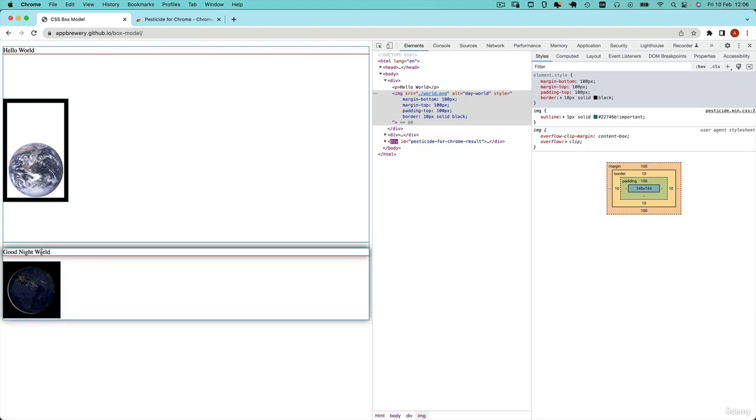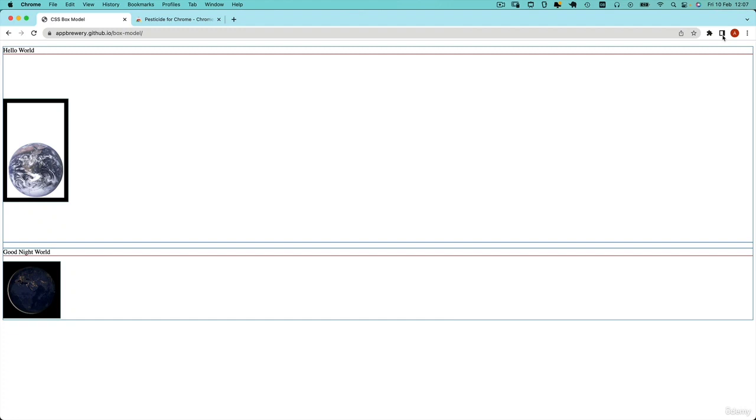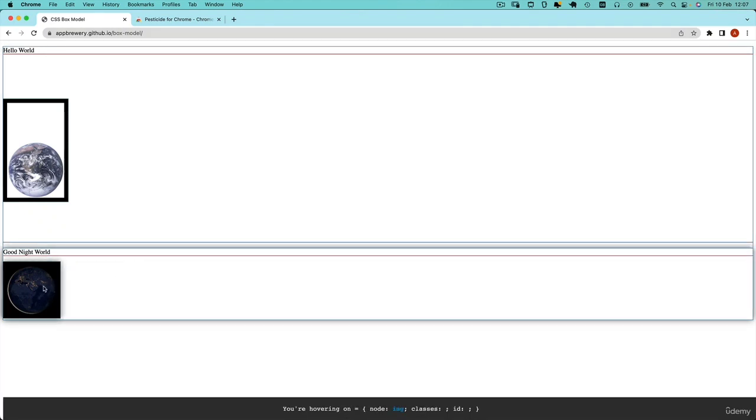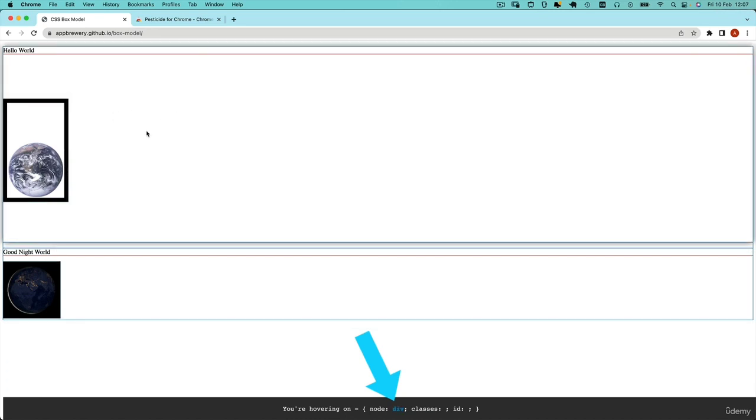And you can also see the different elements highlighted in boxes, and it really helps you diagnose what's wrong with your box model when it does go wrong. In addition, if you close down the Chrome developer tools and hold down the Control key, when you hover on each of these boxes, down at the bottom of the screen you can see how it tells you which node you're actually hovering on. So in this case, I'm inside a div, and it shows you if there are any classes or IDs on that div as well. And then here I'm hovering on an image element, and here I'm hovering on a paragraph element.